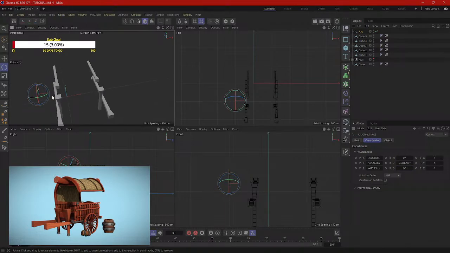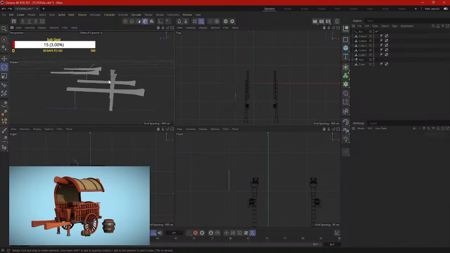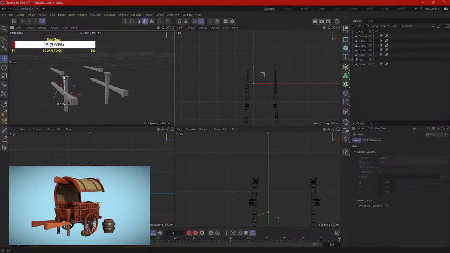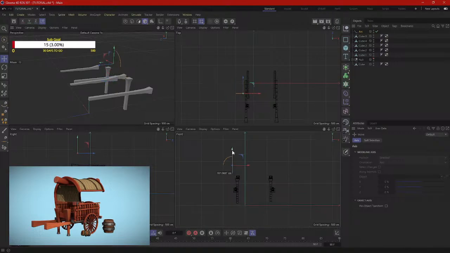Again, manipulating the arc is kind of difficult, guys, so let's rotate it like this here. 90, W, up, bring it here, bring it here, bring it here, bring it here.